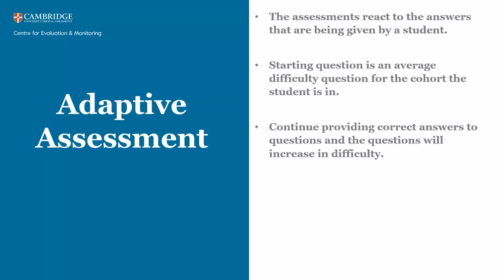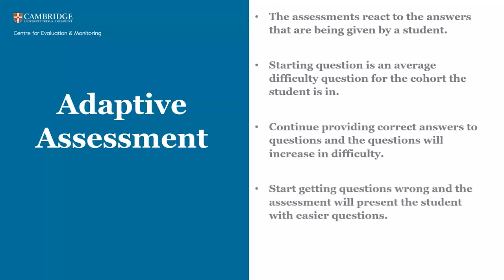So if we're doing well, and we continue to provide correct answers, the questions that we see are going to increase in difficulty. But the reverse is also true. If we're struggling, if we do start to get questions wrong, the assessment is going to realize that, and it's going to present maybe slightly easier questions to the student. So it really does allow the students to show you exactly what they can do.